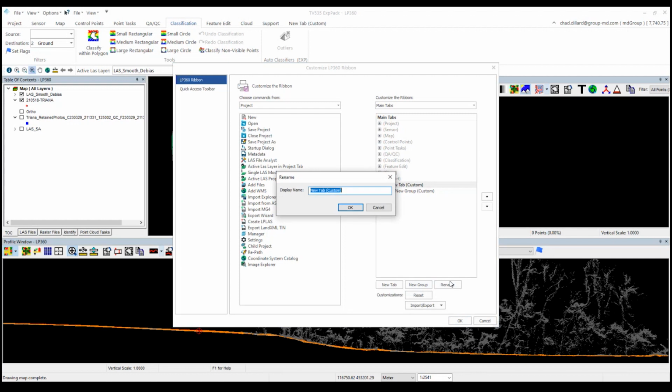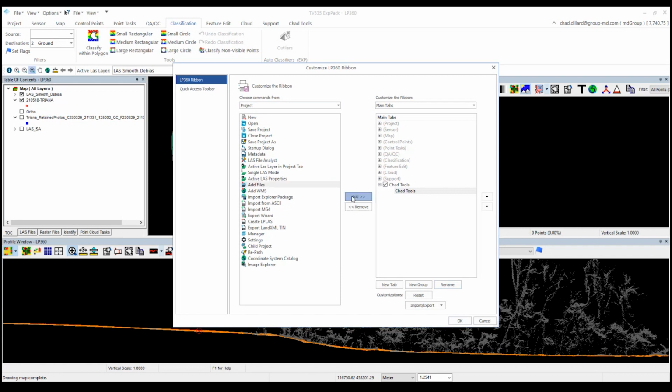I'm going to rename this tools. And then from there, I'll go in and add the tools from the left-hand side into my toolbar. Let's add a few tools really quickly.